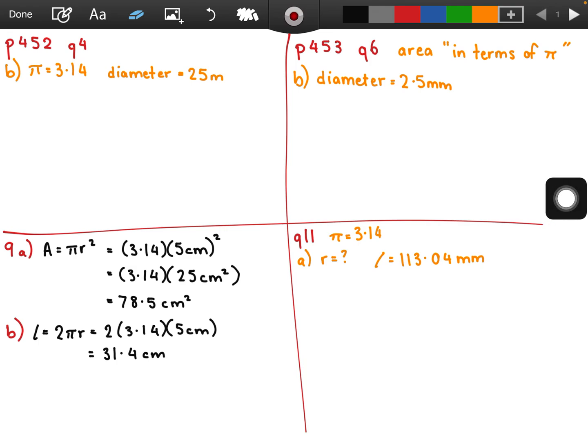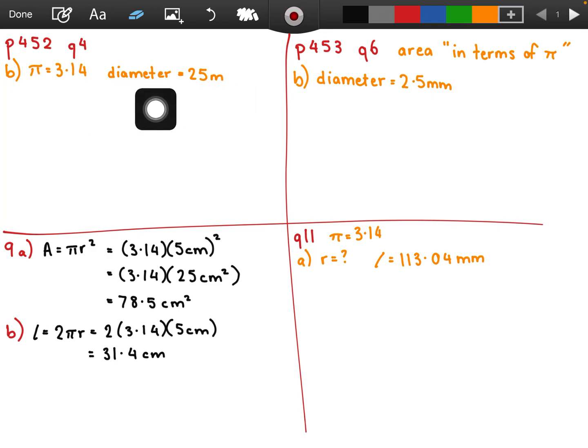So some of the questions that I asked you to do were page 452 and 453, questions 1, 2, 4, 6, 9 and 11. Some of them are something that maybe you haven't seen before, but I do think you might still be able to approach them yourself. So do try them before looking at these hints.